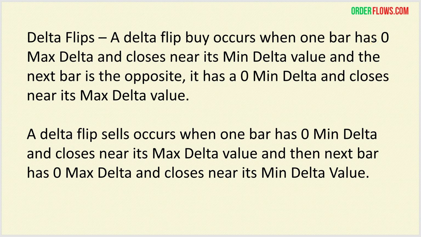Because some markets, it's just such a huge amount of volume going through that you sometimes do get a little bit of counter trade early in the bar, so that instead of a 0, you get a small amount traded. But again, I like to see the zeros, but if it's not a 0, I'm not going to look for it.